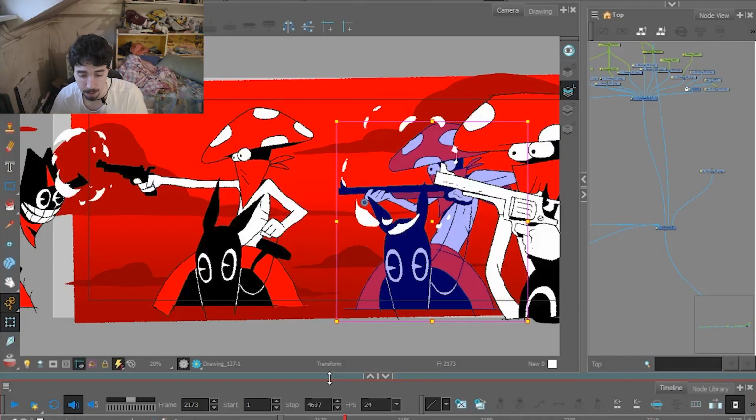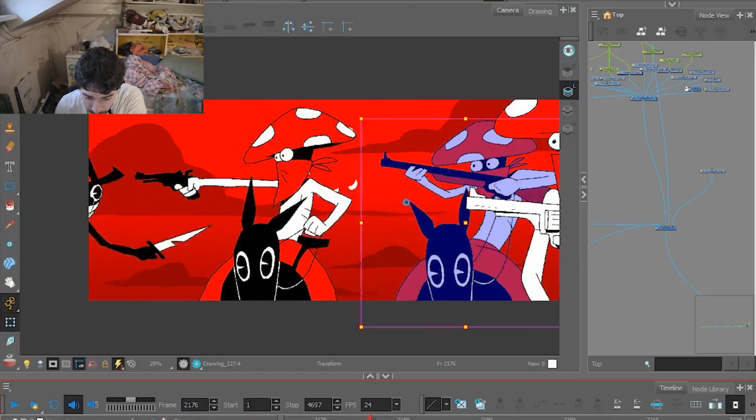The thing in animating is that it's separate from filming, because if you film and I move the camera like this, I'm actually moving the camera in the opposite direction. So in animation we actually do the opposite of that. If I want to move this way, I'm going to move the drawing this way. So it's the opposite, to create the idea of moving a camera. I don't know if I explained that really well, but I think you get it.